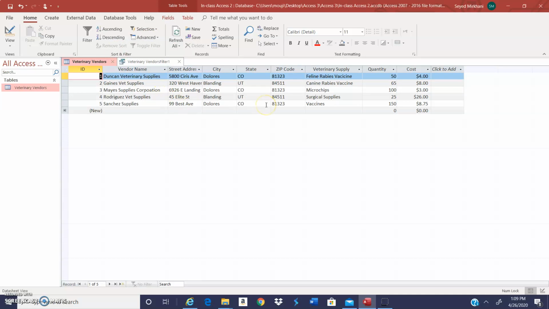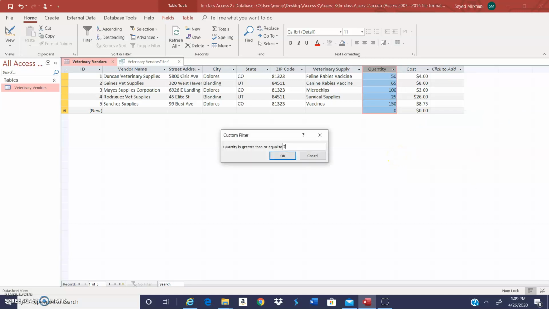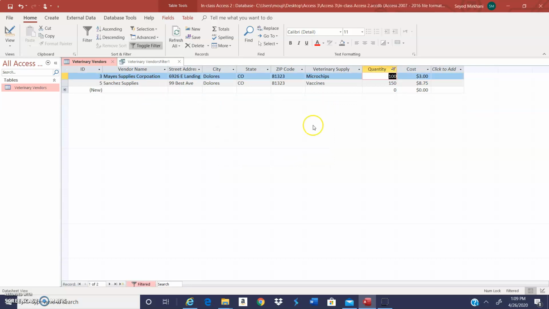Not only that, there are other ways you can do it. You can even come here and say filter numbers, equals or greater than. Greater than what? 75, the ones that are ripping me off. And I click OK. And this found the suppliers that are ripping me off. Therefore, that is the way we are using this feature.